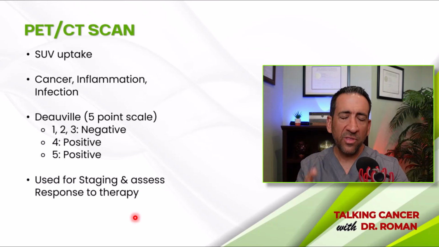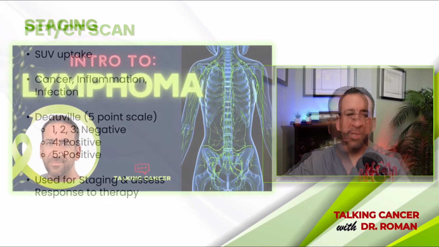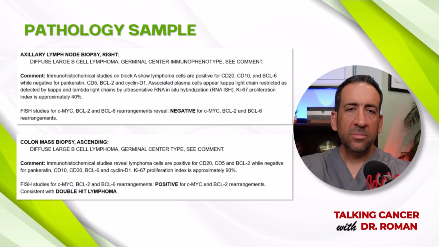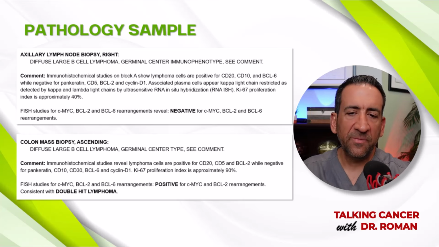And this is very important that you remember this, especially when you watch my video on the treatment of diffuse large B-cell lymphoma. Now, once again, find this video where I discuss staging. If you want to figure out if you're a stage 1, 2, 3, or 4 lymphoma, I go over it in this video. Now, as I promised, let's go over this pathology.